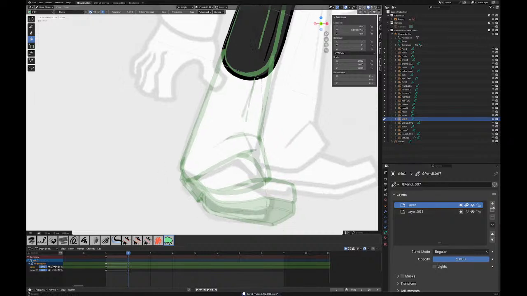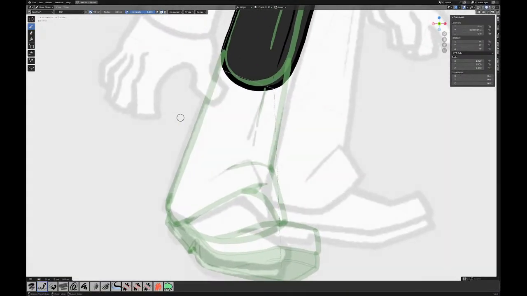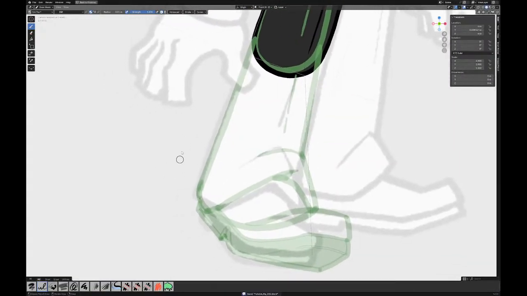I'm just going to turn off onion skin for the color layer. I'm going to use the ink tool, brush tool. I need to increase my brush size.